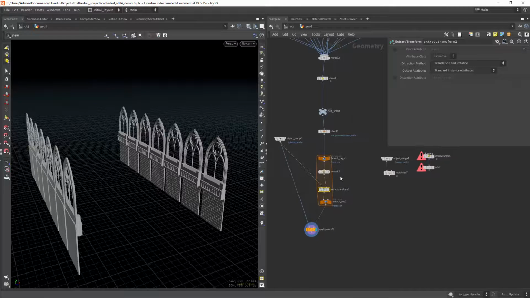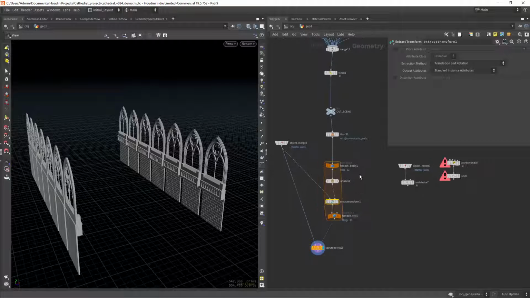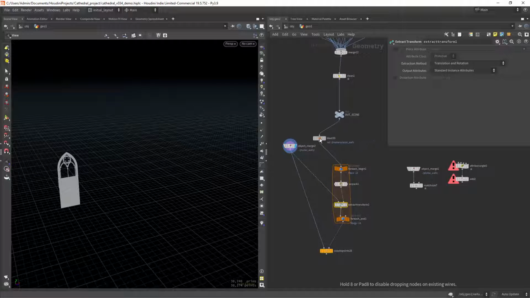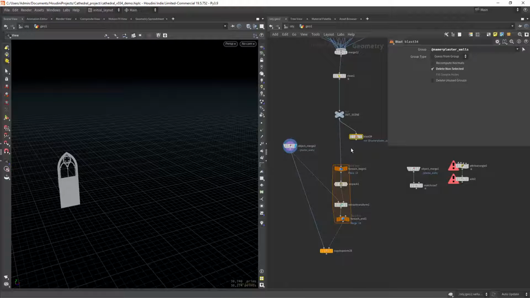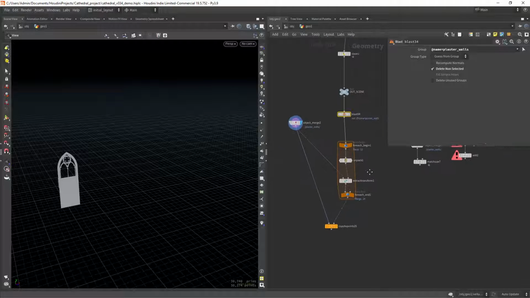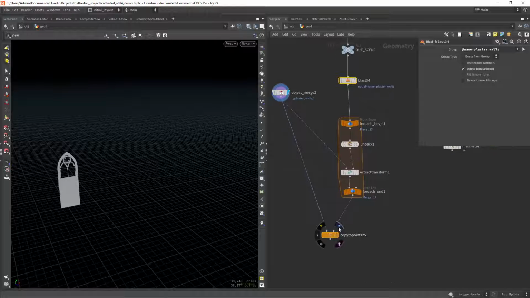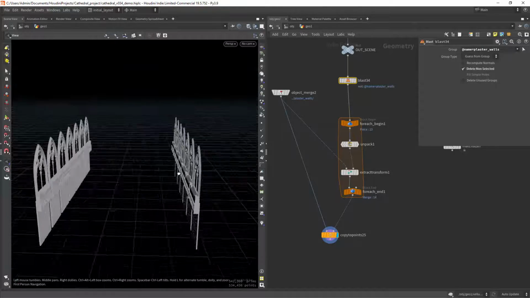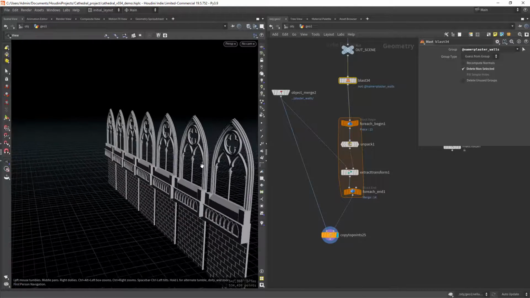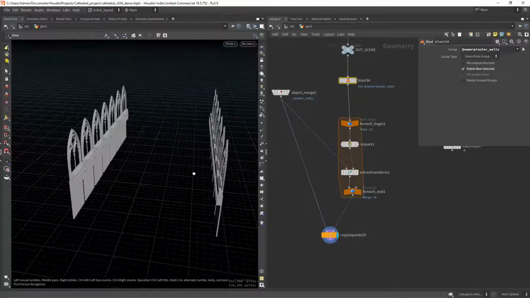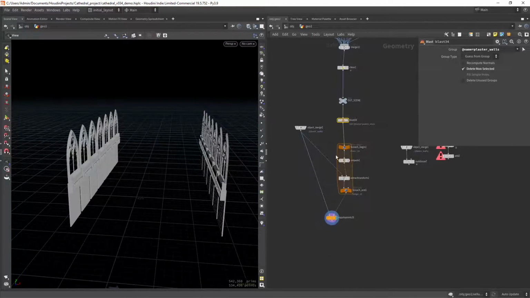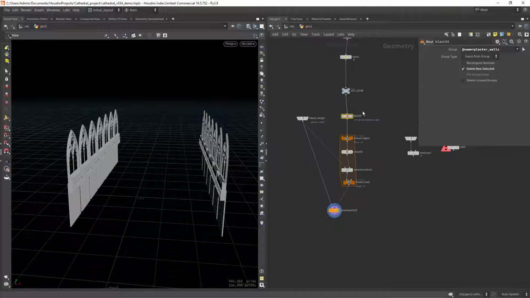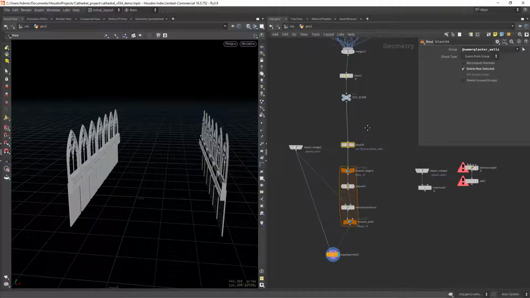We could try to do it with a single extract transform, but from my tests it didn't work properly, at least in my scene, because I have some strange transformations on the packed primitives, and unpacking again, so everything gets a bit of a mess. So this is the way it's going to work, and that's what I'm sticking to.